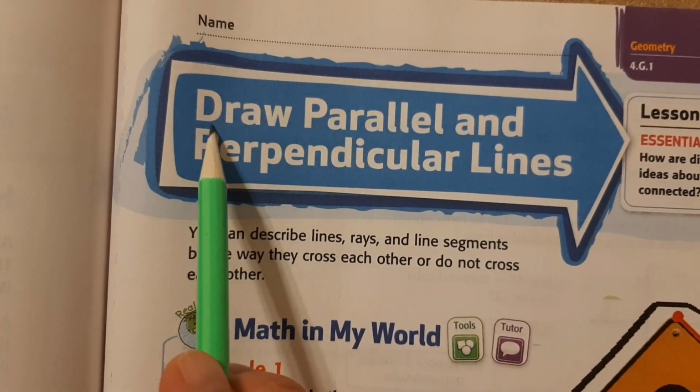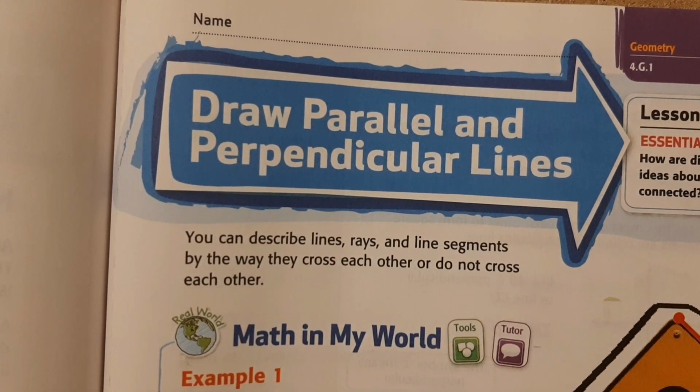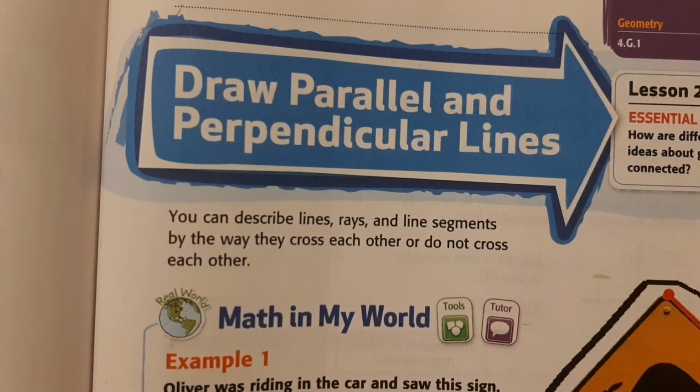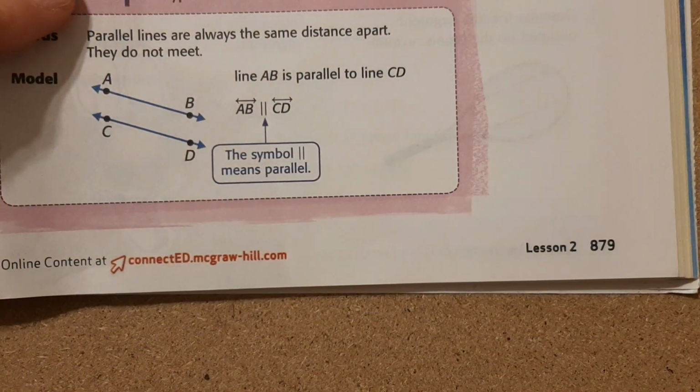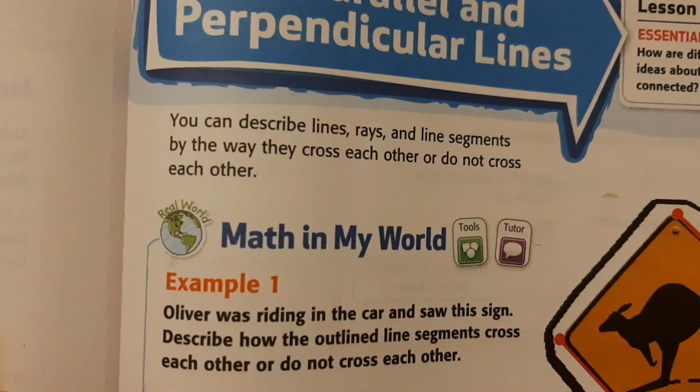Today we are going to talk about drawing parallel and perpendicular lines. Now, once again, we talked about this a little bit before we left school, so I want to go in more detail. We are on page 879. Please get your book out and we'll take a look at that.